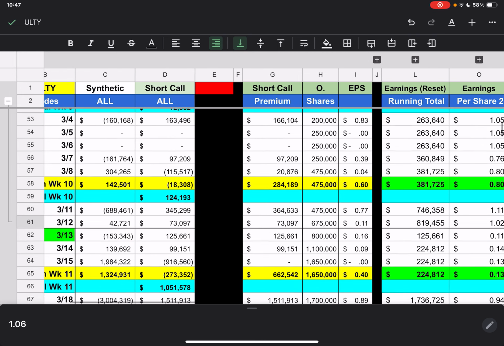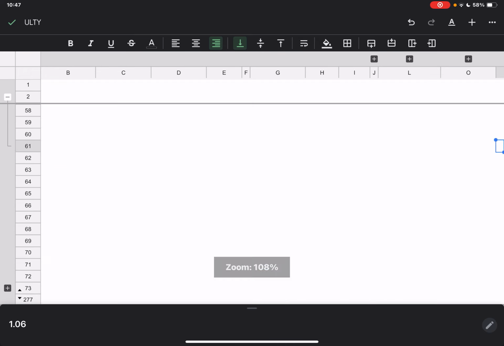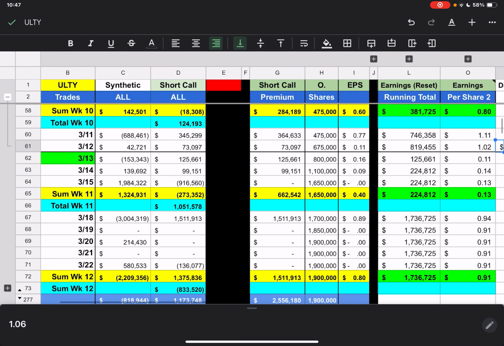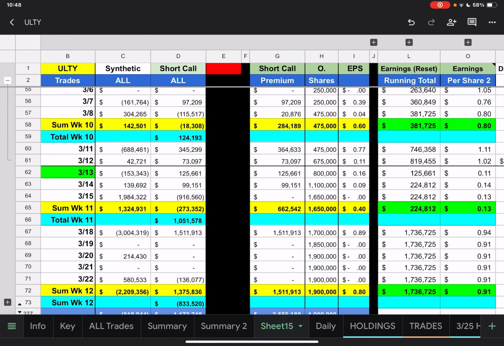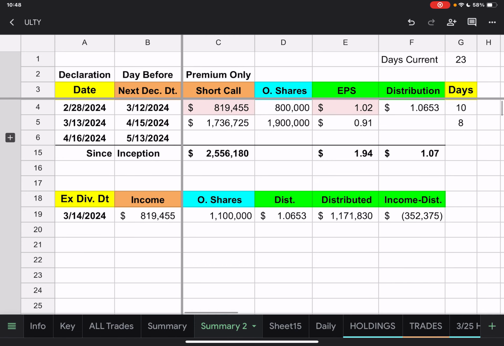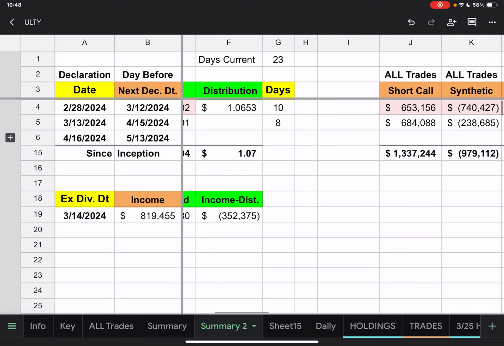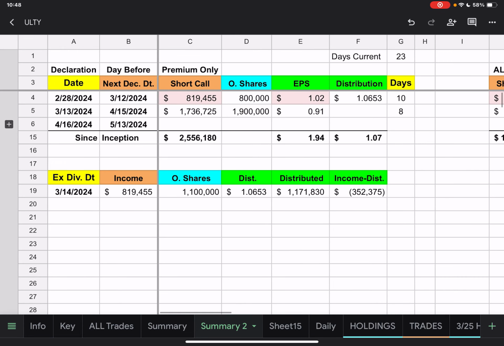So anyway, I started to do this, but then I thought, I don't know that anybody cares to see it by day like this. I know that's how I do it with the Yieldmax ones, which y'all might not even want me to keep doing that way over there. But if y'all care to see this or want to see this, you just let me know. I can add it in there. I'm not going to go over it. But this is, I'm sure, all y'all care about here. And so let's go over this.